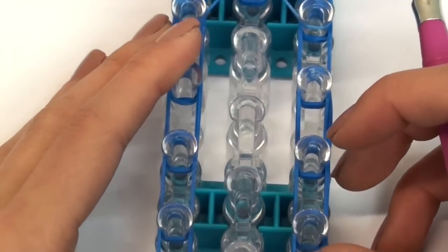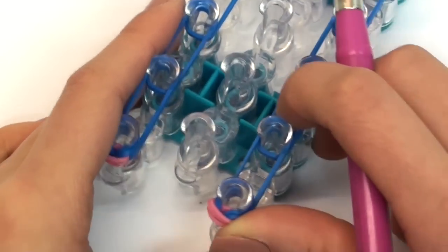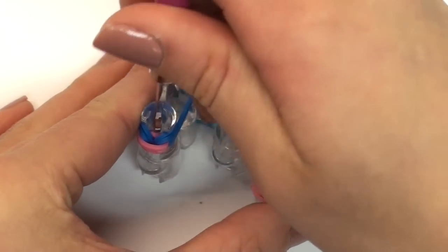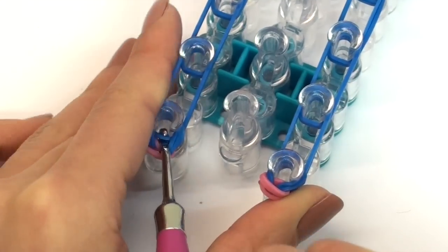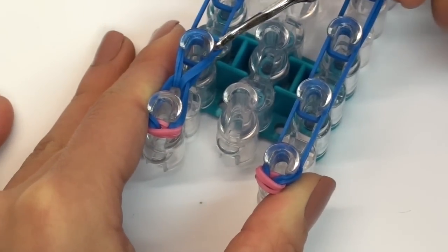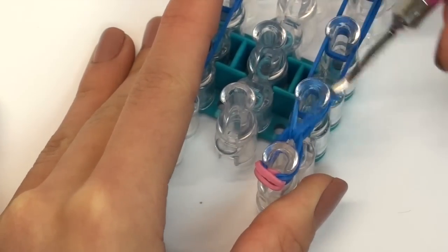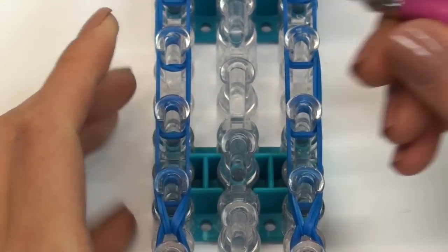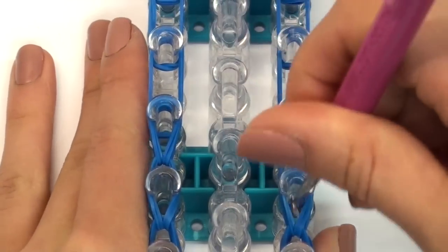So I'm going to start at the bottom of my loom, and I do have a wall back where my loom is, so I'm going to have to turn my loom sideways a little bit, but this is just temporary. So first you're going to go inside the left pin bar, stick your hook inside of the little foot that we made there, grab the bottom two bands, and hook those vertically. Do the same thing on the right side, vertically like that. So now we're going to go ahead and just hook these two single chains vertically like normal. Oops. And just hook those normally.